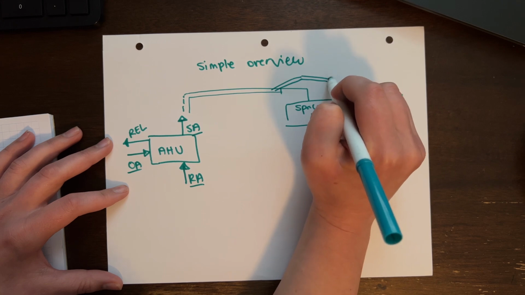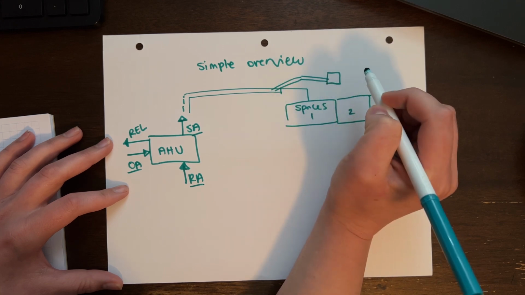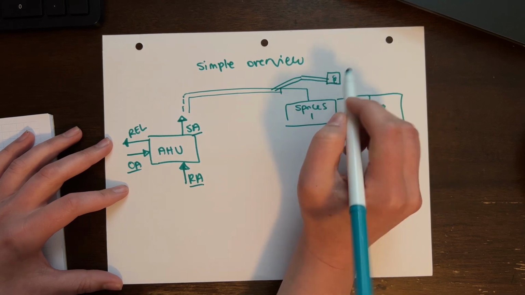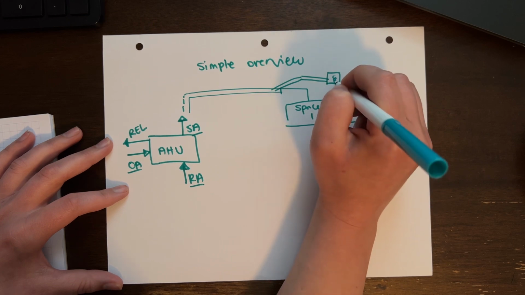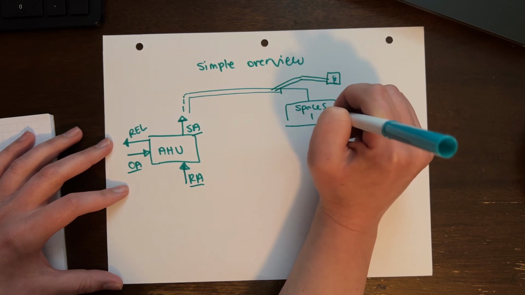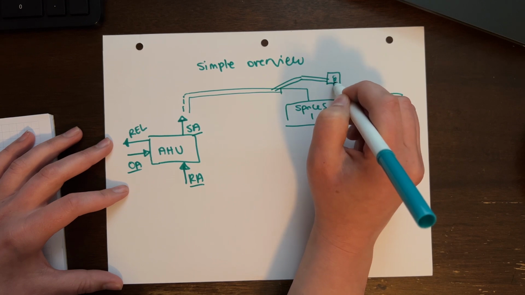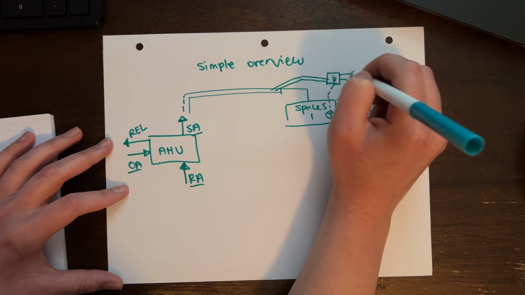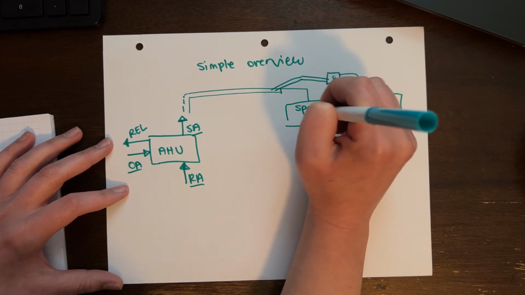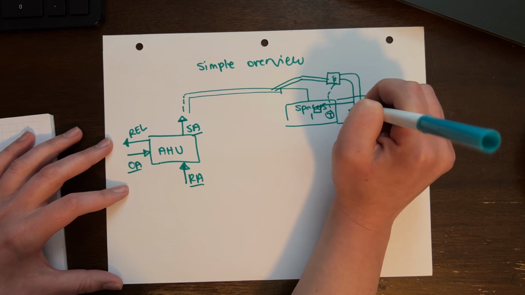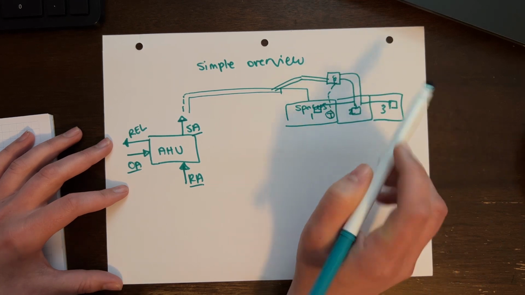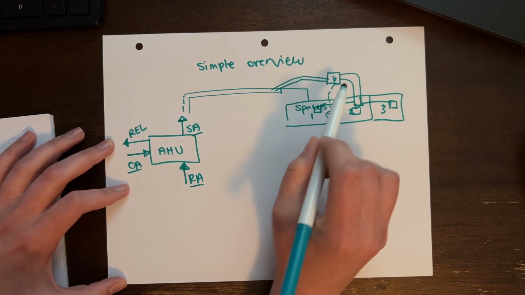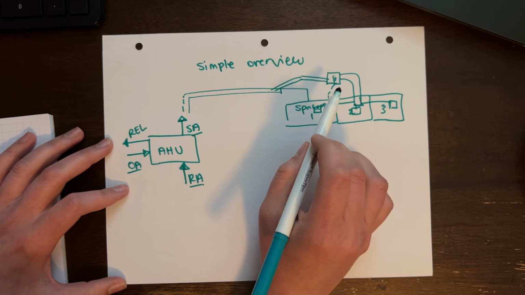In that ductwork, you'll have a controlled terminal unit, and what that does is most times has a heating element in it, so that it can control to a temperature sensor in the space. Each individual unit can control to 1 temperature sensor, and you'll have air being supplied to space 1, space 2, and space 3. We're supplying all of these spaces from 1 single unit. So you have 1 air terminal unit.